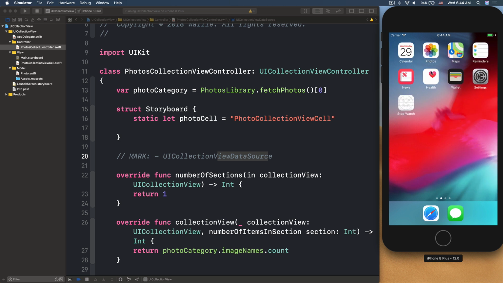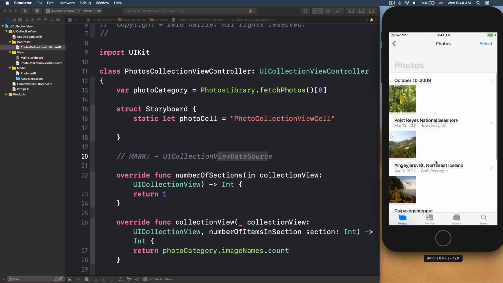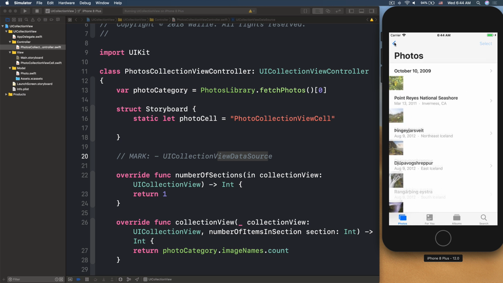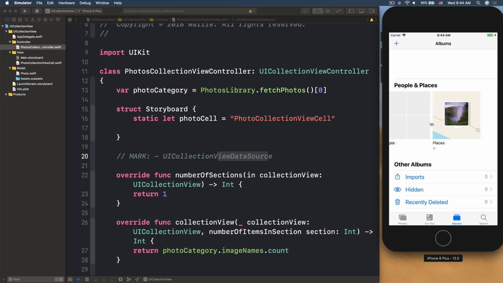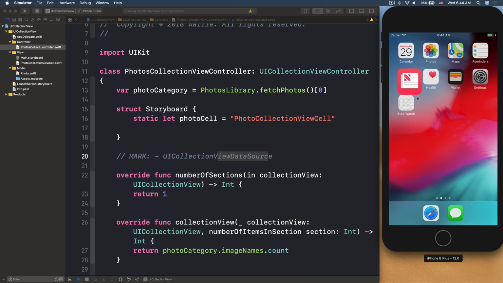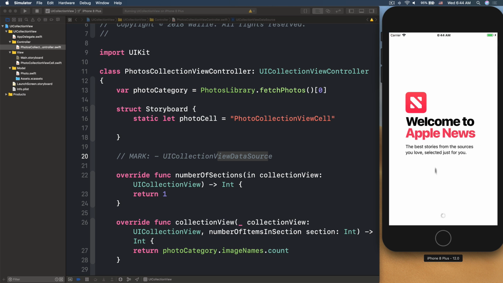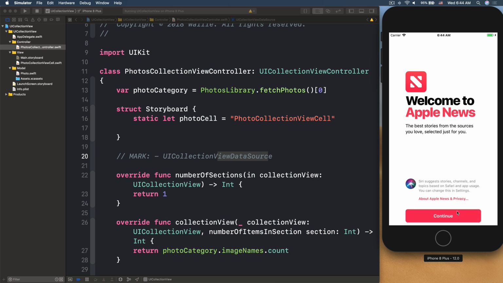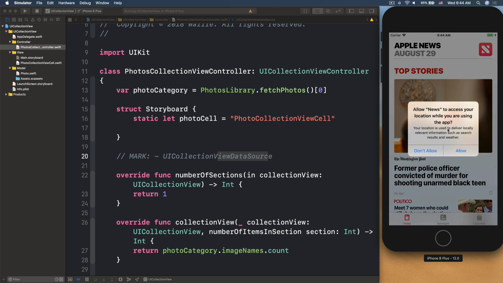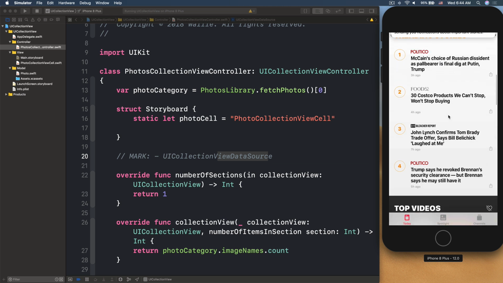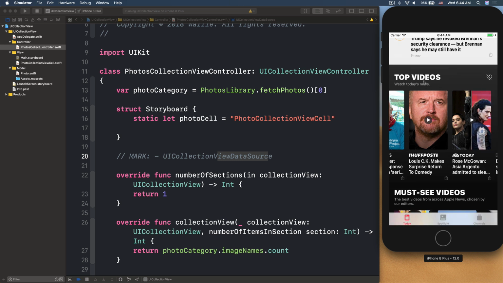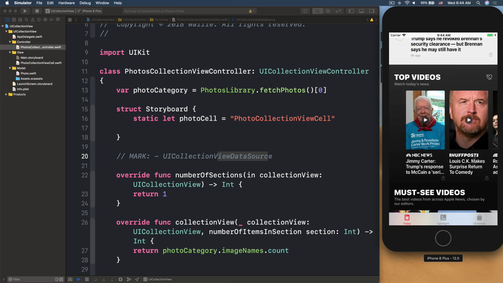So let me try to see another example. Like the Photos app, this also is a collection view, right? And it can have really small items like that. In the album, this will also be a collection view right here. The For You tab in the news app is really a collection view, because we have a bunch of these things that look like a table view, but this right here is a collection view, embedded.